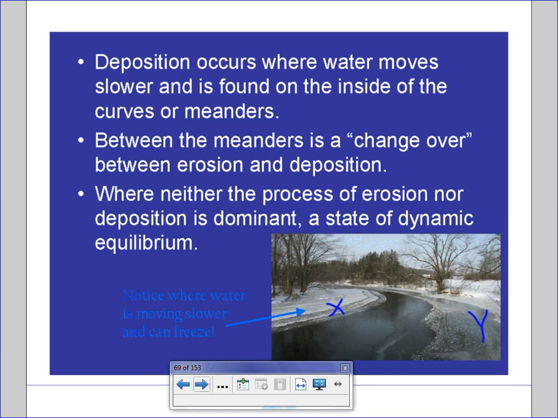What we find is between X and Y, at some point in between there, and I don't know exactly where that is, so we'll put a question mark, somewhere in between, there is a changeover. We just said at X the water is going slower, more deposition. At Y, the water is going faster, more erosion. Well, somewhere in between, there's a changeover between those two processes where the water is traveling at just the right speed so that it is depositing some material but also carrying some material away. And where that is in balance, we call that dynamic equilibrium. Neither process is dominant, so there's a balance between those. And we will show you that tomorrow in the stream table demonstration.